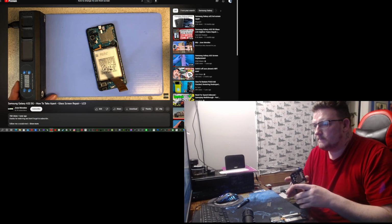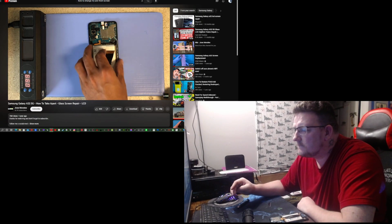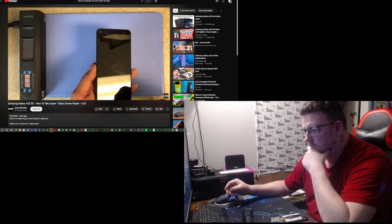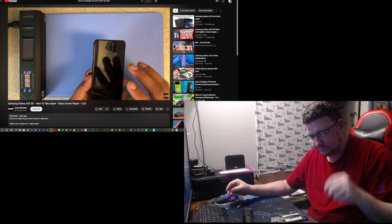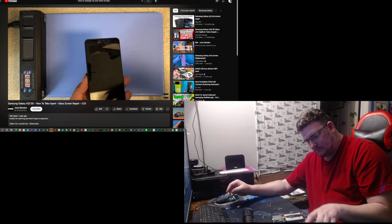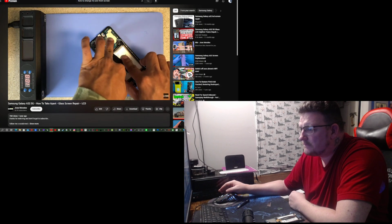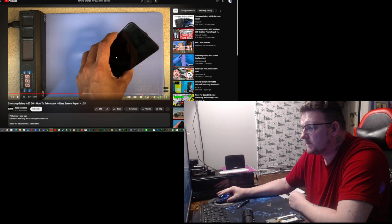We have our phone already sitting on a heating mat. All right, when the phone reaches a temperature that it's hard for you to keep your hand on top of it. If you're using a hair dryer or a heat gun, if you start to see yellowing, you can stop there and don't overheat it more than that, because that means you already applied too much heat. Okay, the front is pretty hot. All right, just make sure it's hot, and we are going to grab our razor blade.